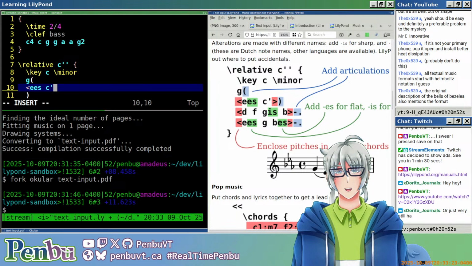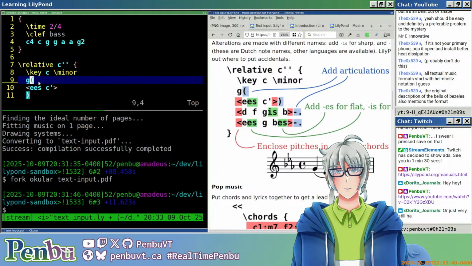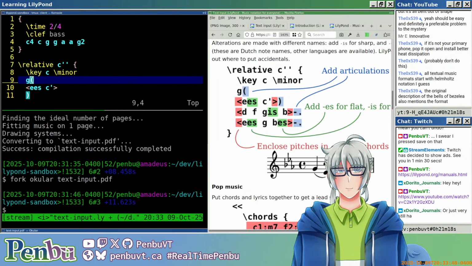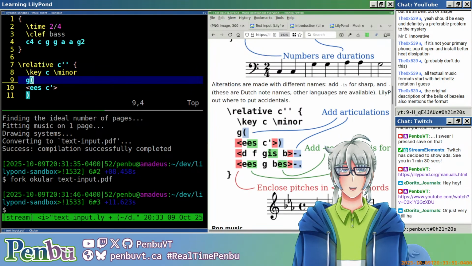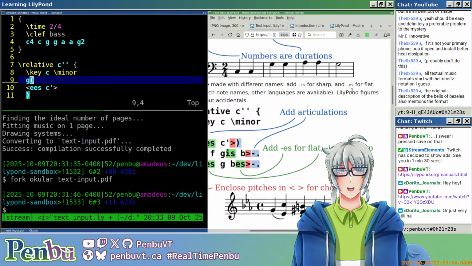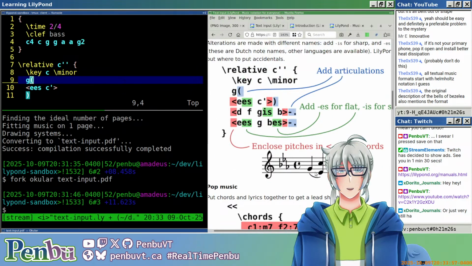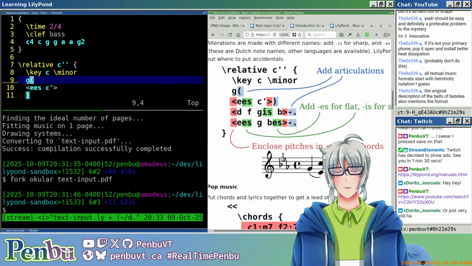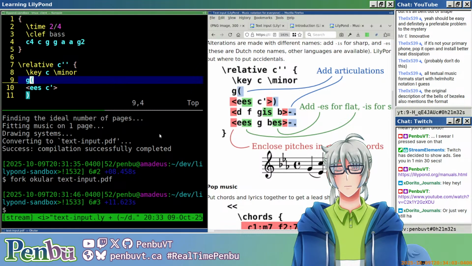E S C prime. So what are we looking at here? E. So this is G, and then I guess this would indicate a slur. And then we have E, and then C, as a high C rather. And then we have ES for flats. I'm not sure where the flat. Oh, right, because it is an E flat because it's already part of the key signature.